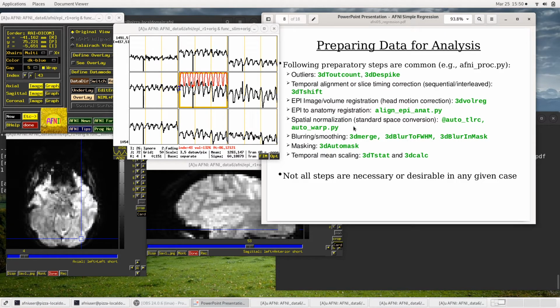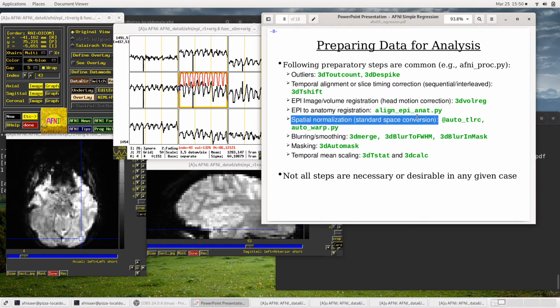In fact, this handout is now a little out of date in that it doesn't account for the way we typically do standard space normalization. But I'll ignore that for now. We'll come to that in other talks.